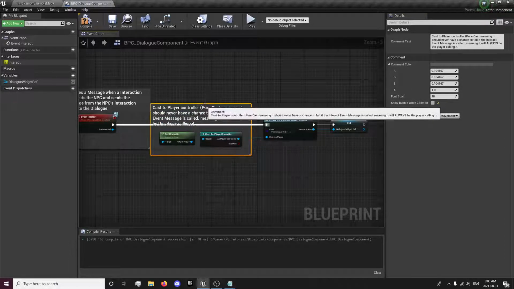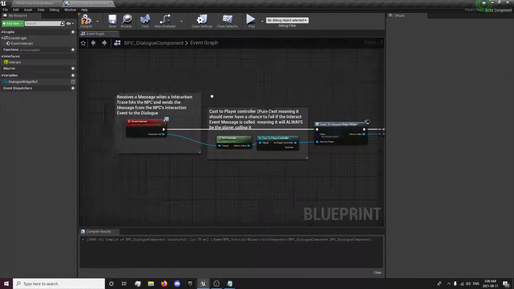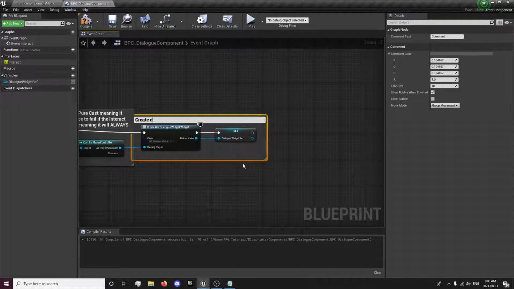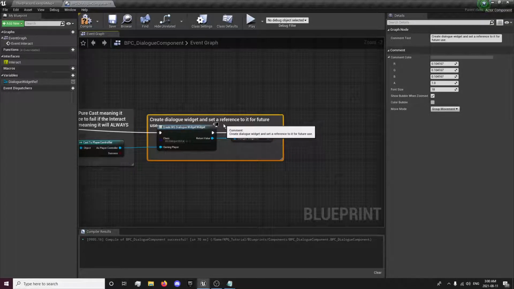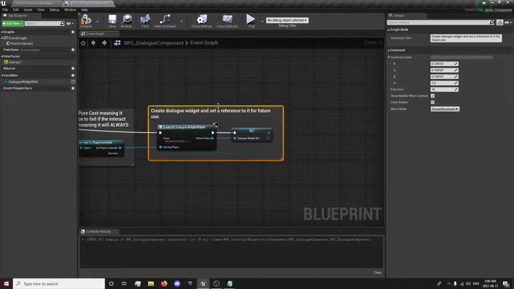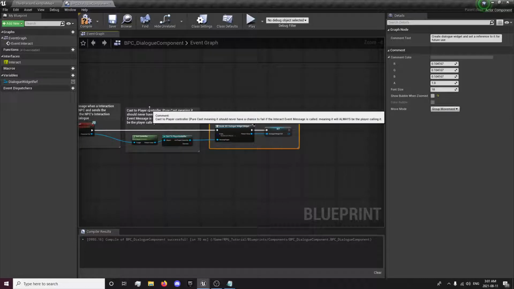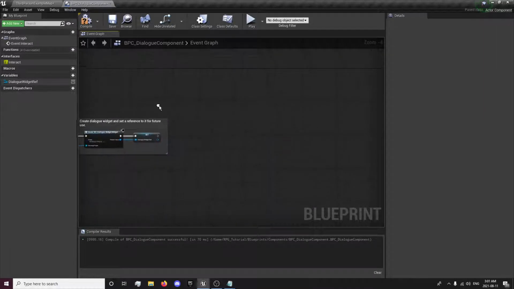Hopefully that helps make a bit more sense. Create the reference. Get rid of those bubbles. Okay, so now we have our reference set.